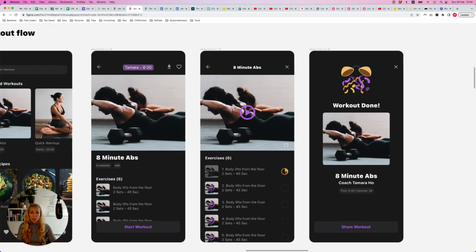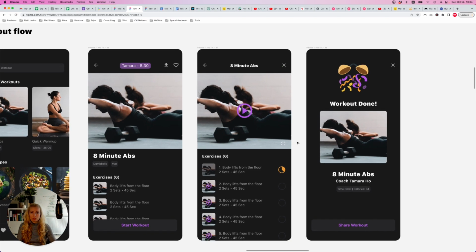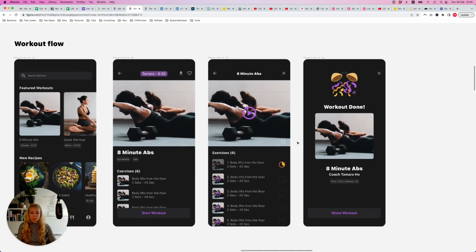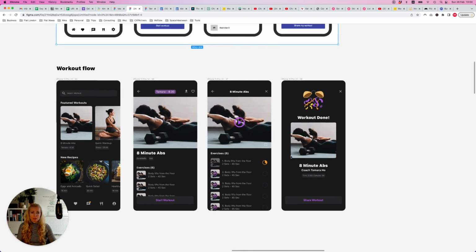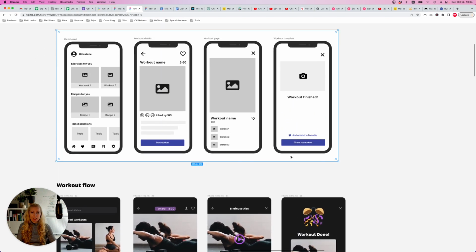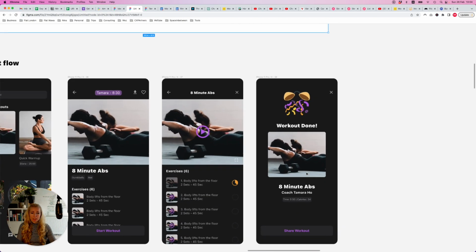You see some kind of progress of that first video, and then you can go full screen and things like that. You can also close this and finish the workout, and then obviously we have a workout finish screen with congratulations and things like that.